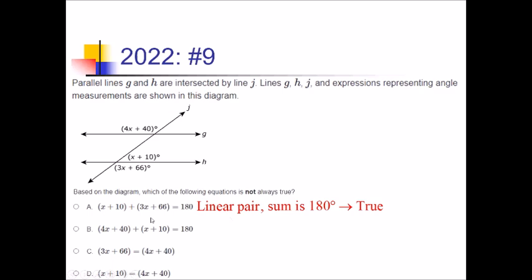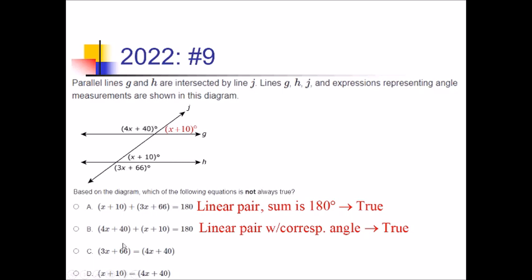Moving on to choice D, we have 4x plus 40. And if we add that with x plus 10, they're saying that that adds up to 180. Well, we don't know maybe about these types of angles. These don't really have a good name for this relationship. However, this angle right here next to the 4x plus 40 is a corresponding angle to this x plus 10. It's going to be the same angle. Since 4x plus 40 is a linear pair with this corresponding angle that we already showed was going to be supplementary, this is going to be true. So these two angles are also going to add up to 180 for sure.